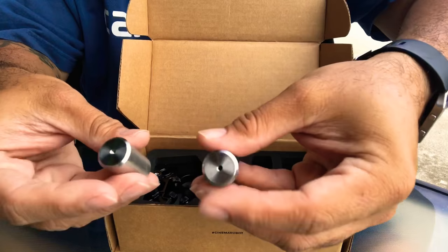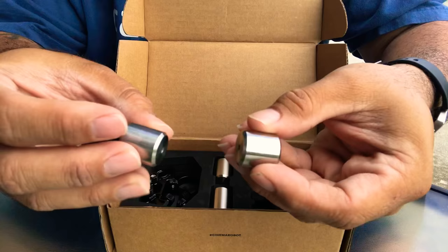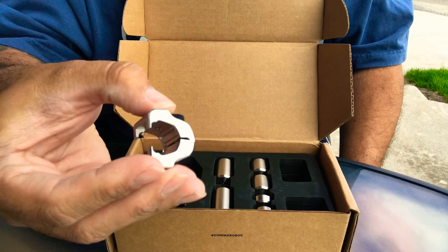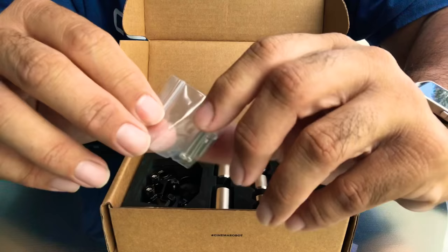Hopefully they start shipping out the Movi — I'm really looking forward to learning and using it. I don't even know how to do a fancy video; I don't have high-speed internet out here so I'm still a little behind on technology. You guys in the city with high-speed internet are way ahead of me — I'd probably learn how to do higher quality videos with music and all that, but I do everything on my action camera and iPhone 7 Plus.